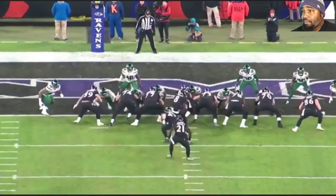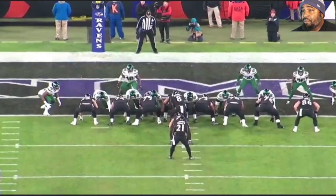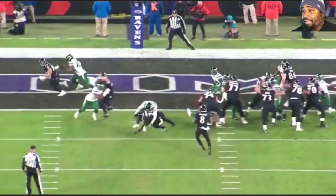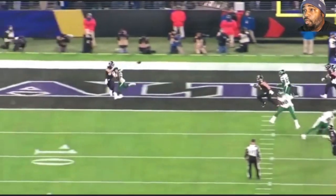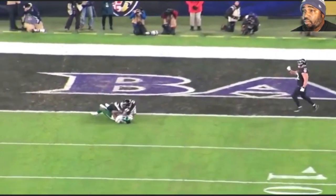Nothing spectacular — play action. He stepped down to act like he was handing off. This guy came to take the fullback. They had to respect Ingram on the play action, and 46 goes with Andrews. So technically he's covered. The ball placement was high — could have been a little higher — and he's a bit behind, but it's where Andrews can get to it and use his body to shield the defender off, which is good by Andrews also. Touchdown number two.